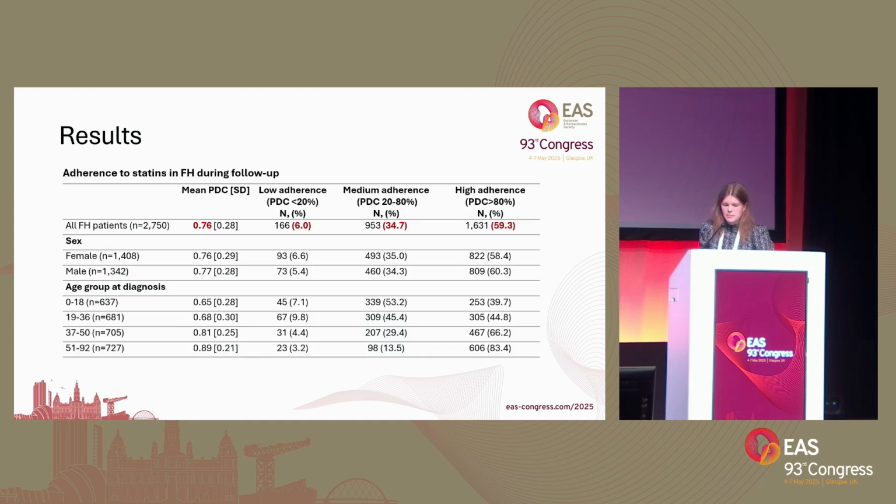During the study period, the mean proportion of days covered was 0.76, meaning that the patients collected enough statins to cover 76% of the days in the study period. 6% of the patients had low adherence, meaning that they had statins to cover less than 20% of the days in the study period. Further, 35% had medium adherence and 59% had high adherence. We found that poor adherence to statins was more common in females and in younger patients.